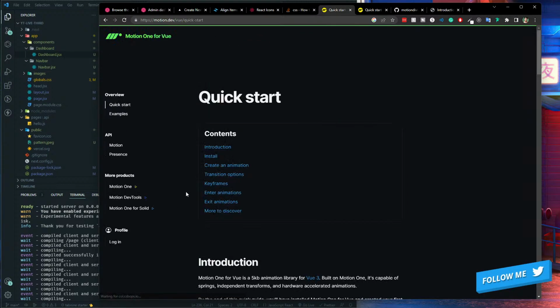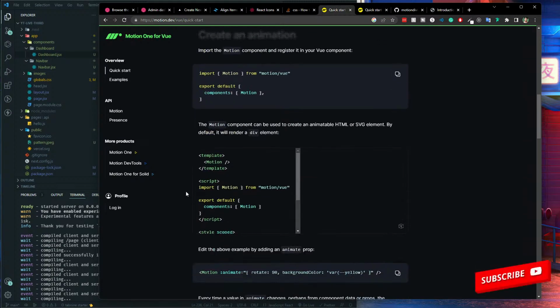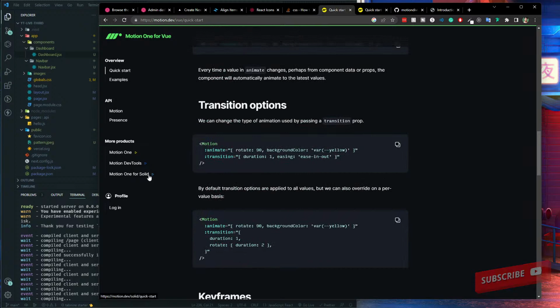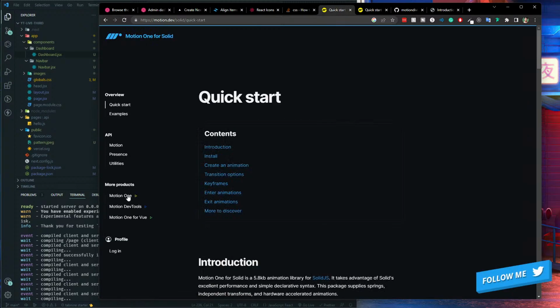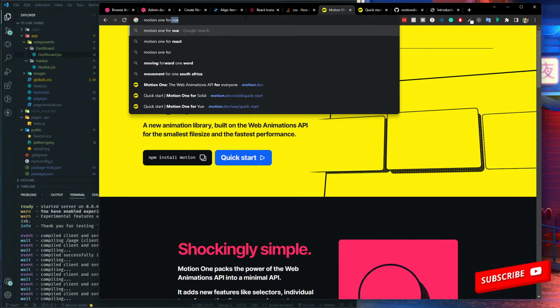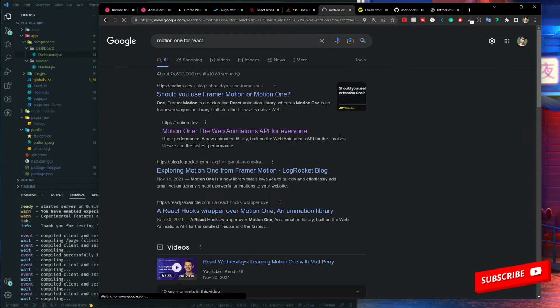For Vue, they have something, but no React. They have it for Solid as well. Motion One for React, let's see.